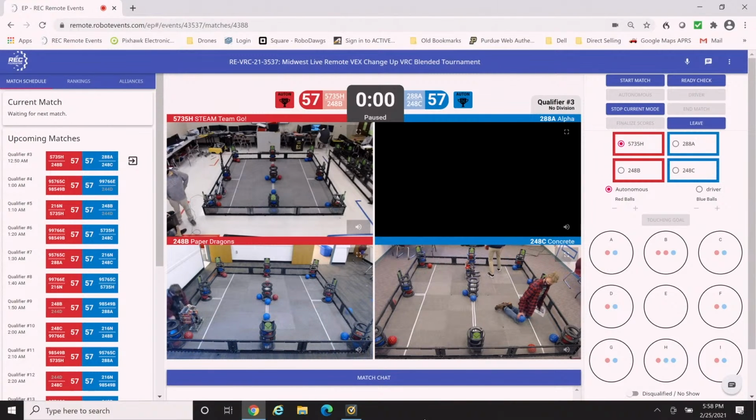All right, it looks like 5735, their field, just double checking. It looks right from what I've seen. Robots are on the correct sides. Red. Yep, they're on red. Thank you, Paper Dragons. All right. The man in flannel is getting off the field. That's good. Oh, I think we're missing a red ball up there between goals B and E, though. Yep, I think you are right. So we do need a red ball on the field. Red ball on the double white line down the middle.